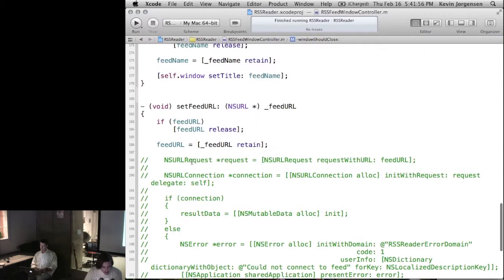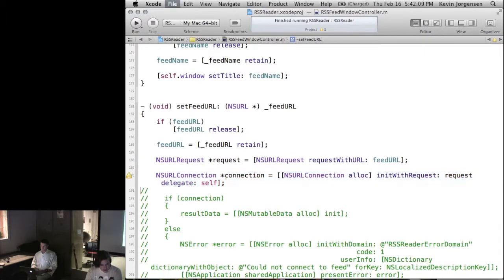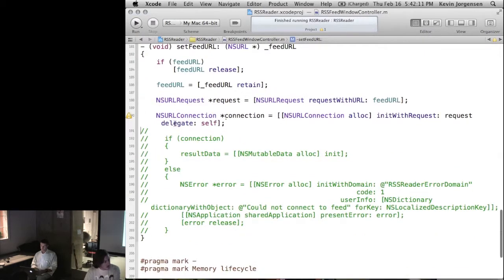The first thing I'm going to do is create a URL request, just a simple HTTP request with a particular URL in mind. And then I'm going to create a URL connection with that request, and specify that self is the delegate for that connection.